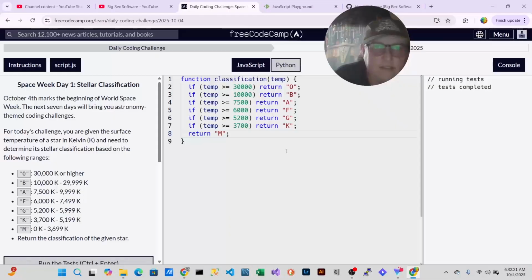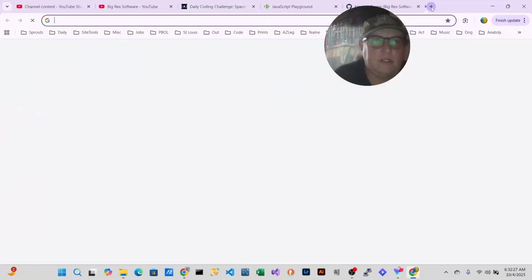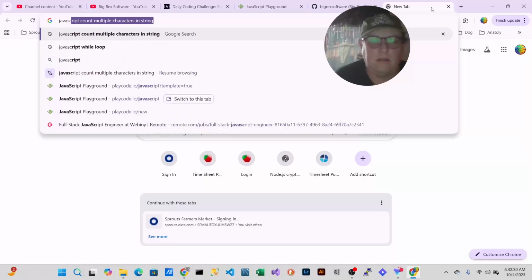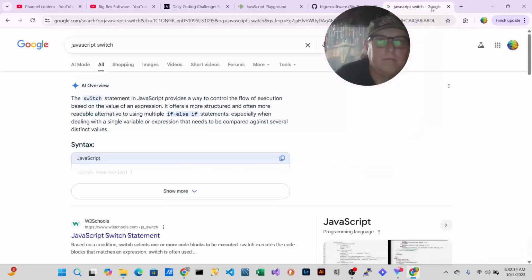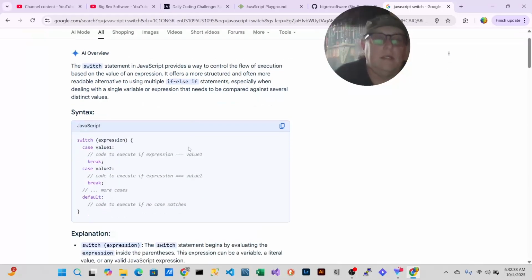Okay, so that said, yesterday I was talking about maybe if JavaScript had a switch statement. So let's go look that up real quick, because that's a different way to do that. The way this is set up, it provides a way to control the flow of execution based on the value of an expression.